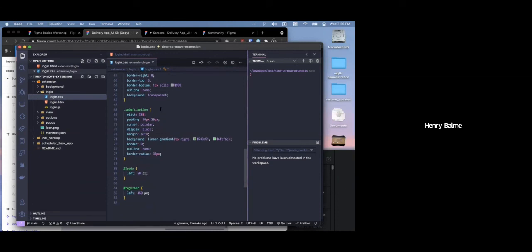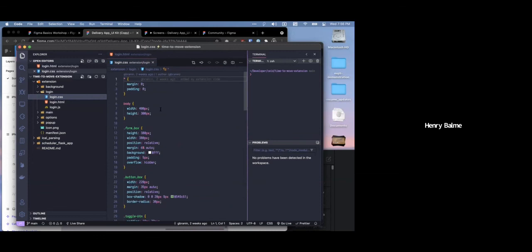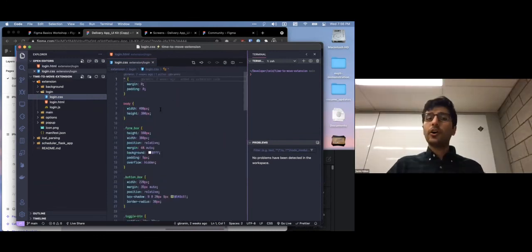Okay, so I need to learn HTML and CSS to be able to hand it over. Yes, or alternatively, if you're trying to make a phone app only, not a website, you might want to learn Swift for iOS or Kotlin or Java for Android.